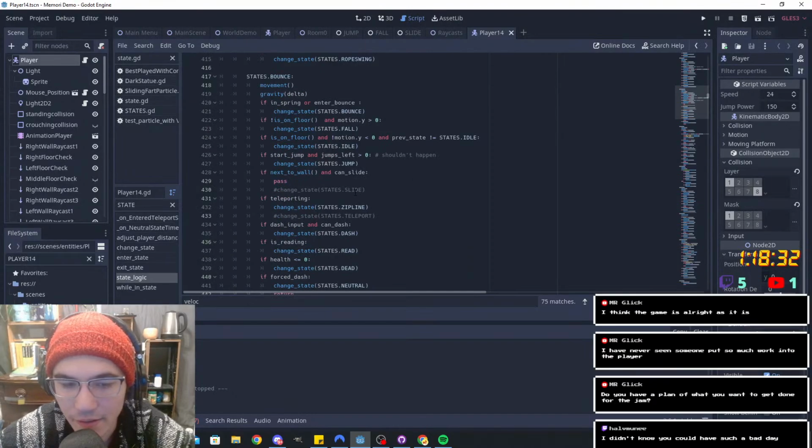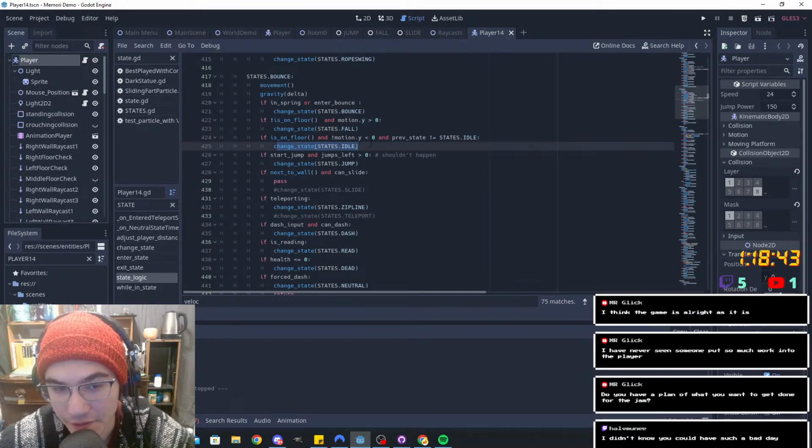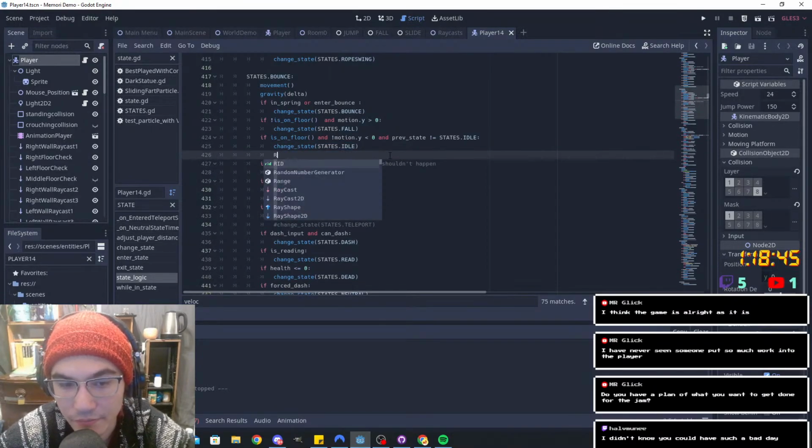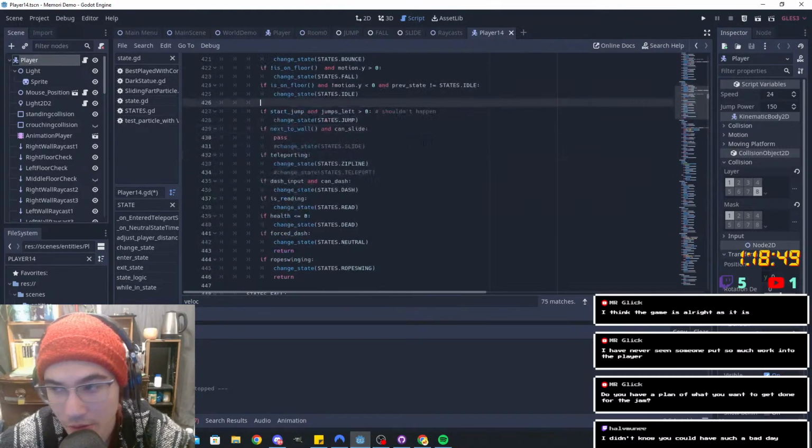The issue is that whenever we run our states, sometimes we change our state into the slide state or something, and then immediately after we're still running through the same thing. Like, we don't return after changing state or something like that. I think that's what we should do.